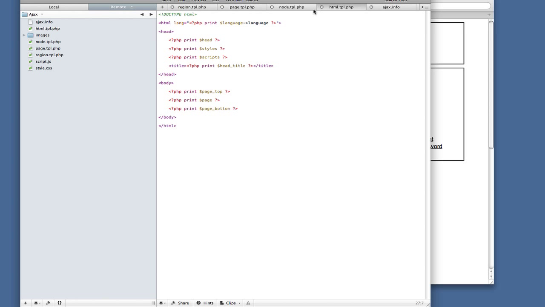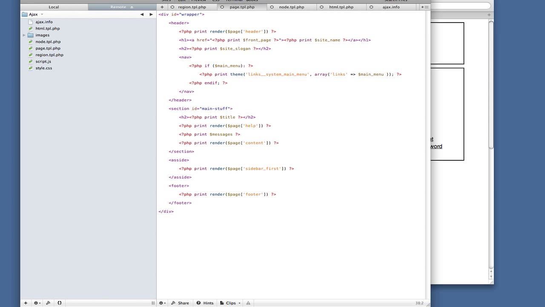So we need to print everything that we need to print in here, all the structural stuff. So what would we want things to be wrapped in?